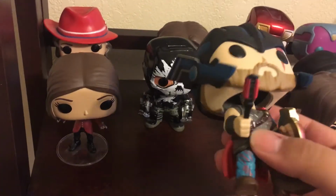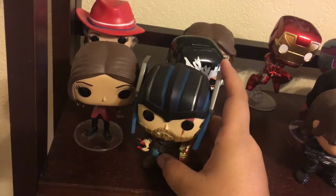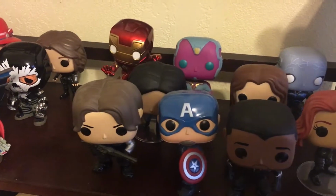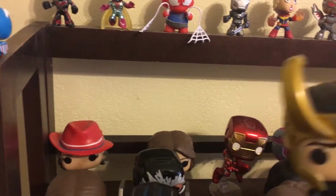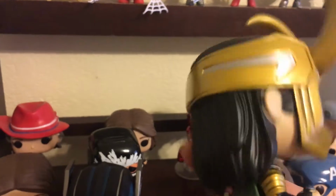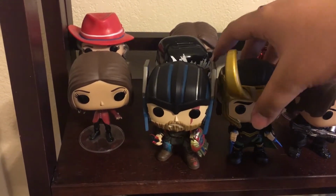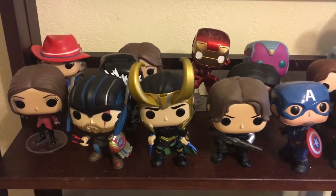We got Thor with his weapon and his shield, since he has no hammer. Mjolnir is gone. I don't know if he's gonna get it back or something better. I don't know. We'll see when the movie comes out. And then Loki with his signature horns and his nice new costume with his daggers. I really like that. Oh, that's really nice. And they even made his hair nice and long, kind of textured. All right, so let's see if he can stand. Yep, they both stand on their own pretty well, pretty close together. All right, so that looks good.